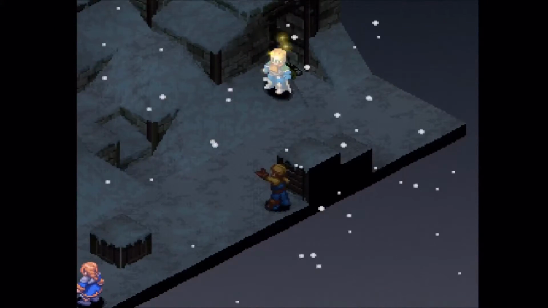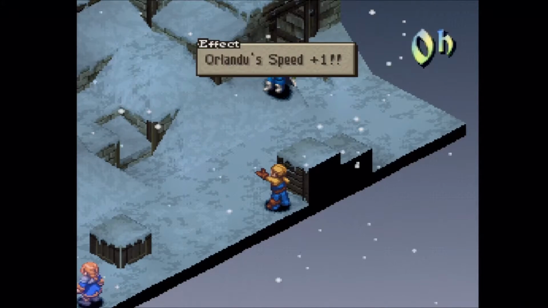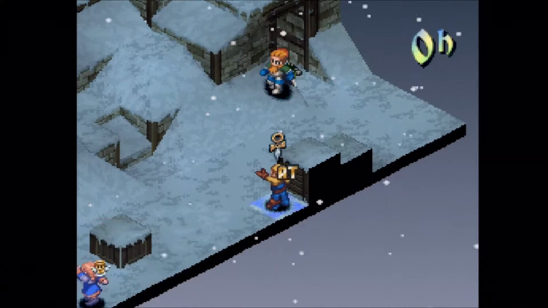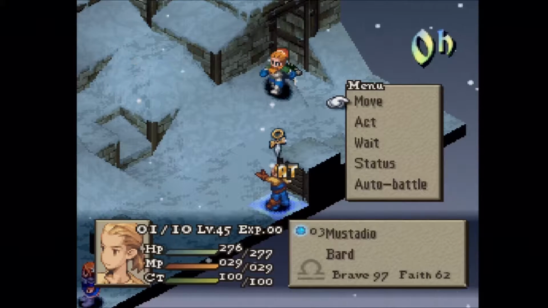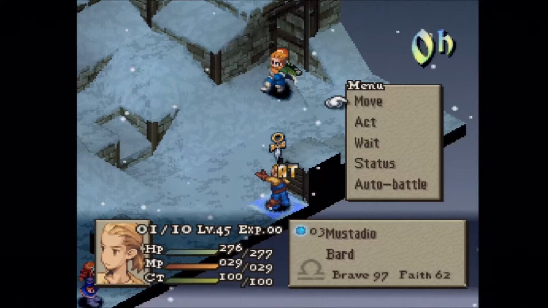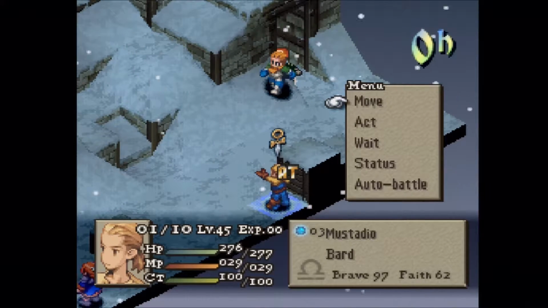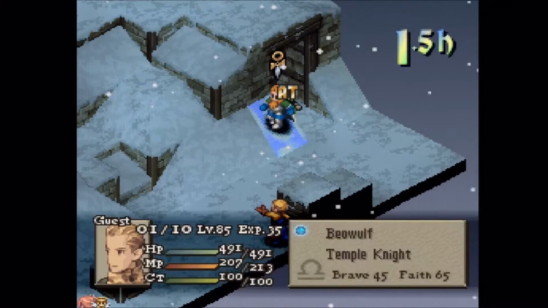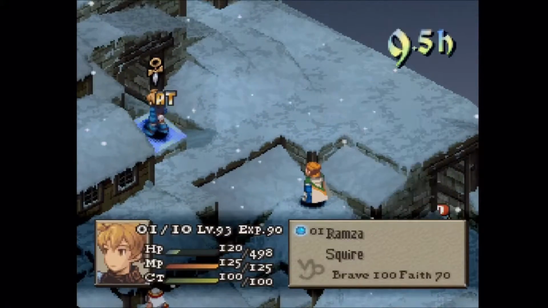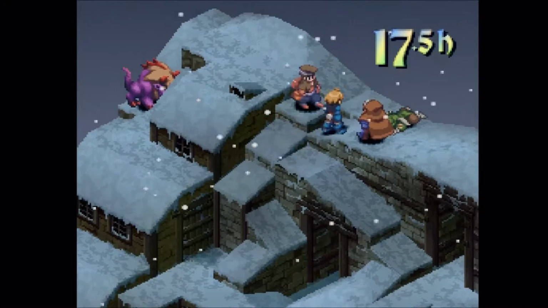And Mustadio is singing here at the bottom, the cheer song. I think that's my favorite of the songs. Obviously, it raises speed. Only real bad thing I would say about cheer song is, unfortunately, it doesn't always land. So you can't necessarily count on it, but I still feel like it's worthwhile. That speed stat just gives you such a huge advantage.